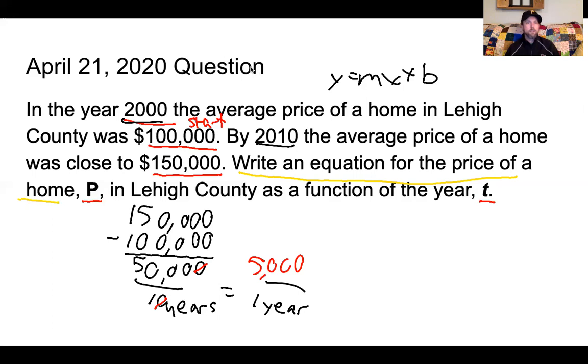And since this is over 10 years, I'm going to go back to my equation. So I have the price, which is we're starting at $100,000. That's my y-intercept, that's my b. Your b is really where it crosses the y-axis, that's where we start. So I'm starting at $100,000. But I know that for every year, that it increases by $5,000. So the equation that I'm left with, I'm going to actually do this as a text box so that it's easy to see. P equals 5,000T plus 100,000.